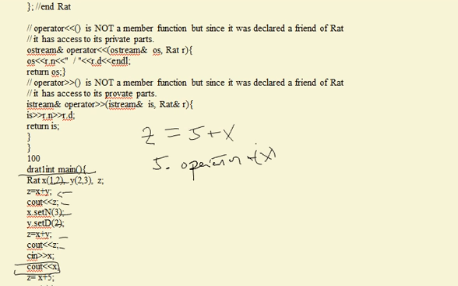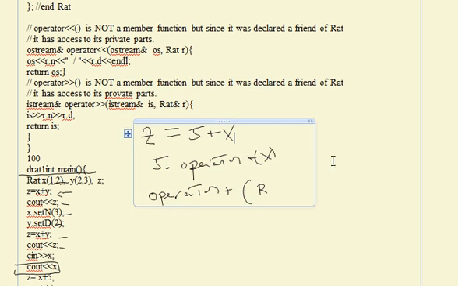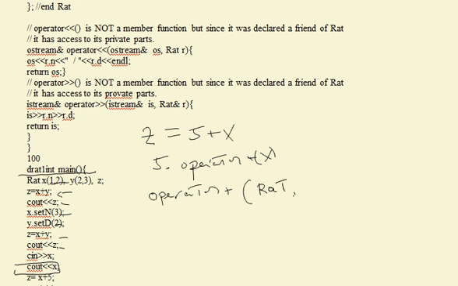So does that mean that we can't say 5 plus x? Well, we can say 5 plus x, but we have to define another operator. What we'd have to do is say something like, I'm declaring a new operator, and I'm going to call the operator operator plus, and we're going to overload it again, but this time operator plus is going to take an int and a rat, or an int and an int. So I can either say it like this, or an int and a rat. This has advantages, we'll see in one moment, and it's going to return a rat.